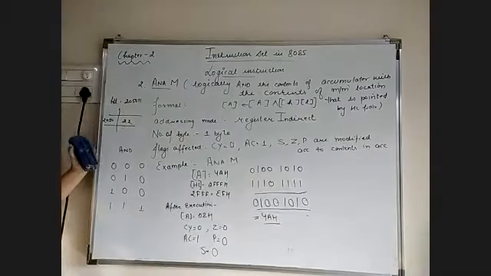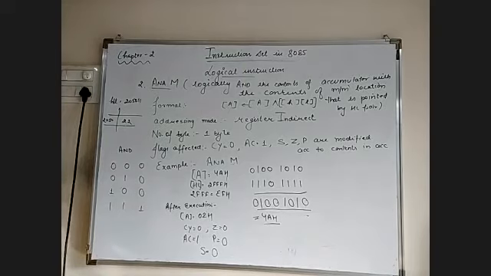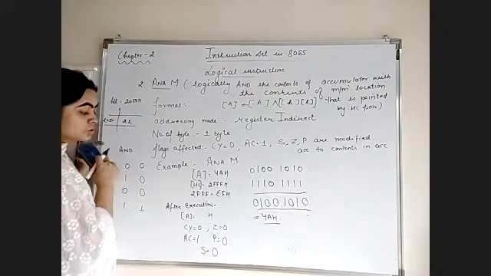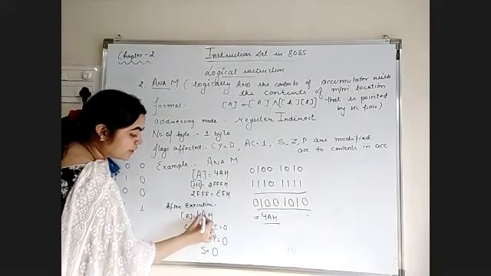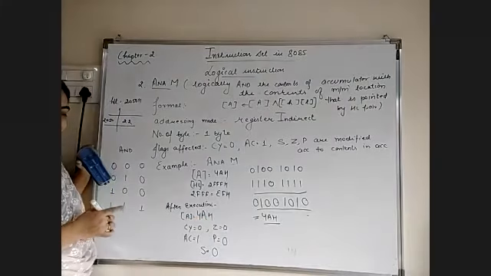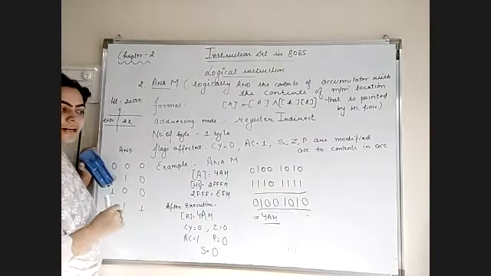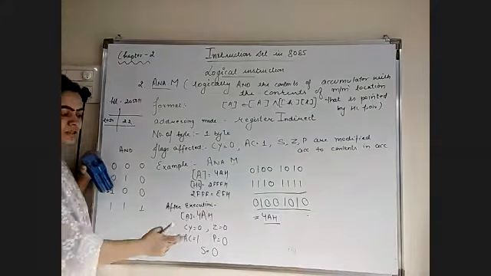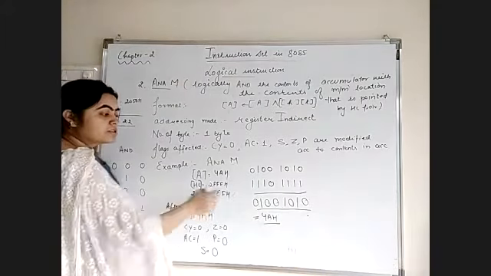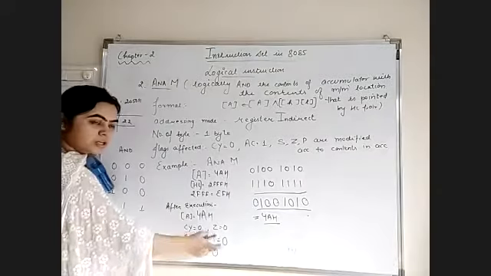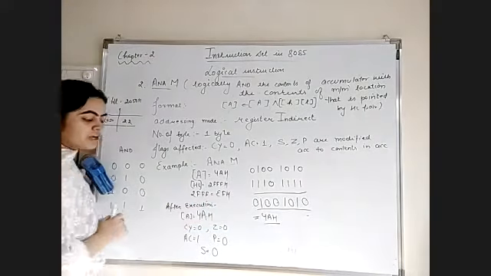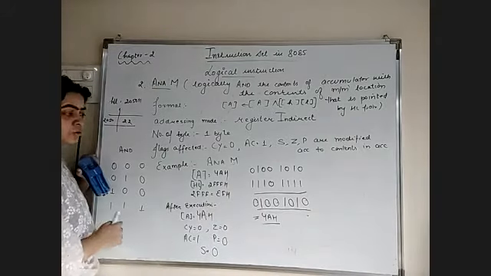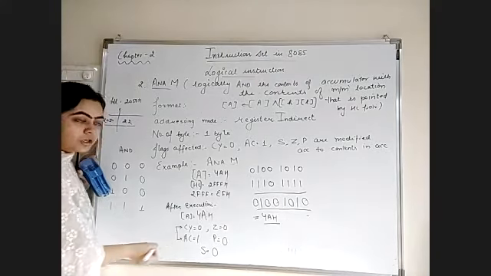This result is to be stored in the accumulator. So now the contents of the accumulator will be replaced with 4AH, and according to this result, the zero, parity and sign flags will be modified. Again you can see the result is non-zero, so zero flag is equal to 0. In the result we have an odd number of ones, so P is equal to 0, and in the most significant bit we have 0, so sign flag is equal to 0. The other two values are fixed for all the AND operations.